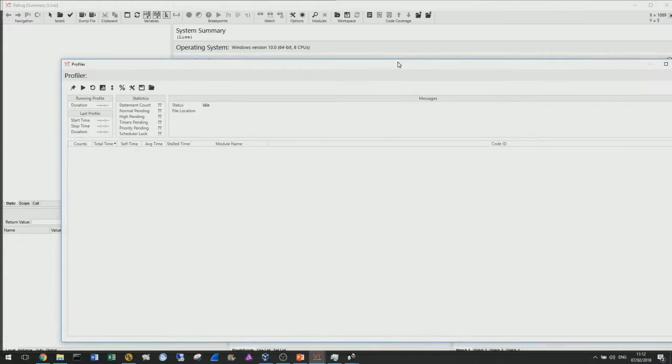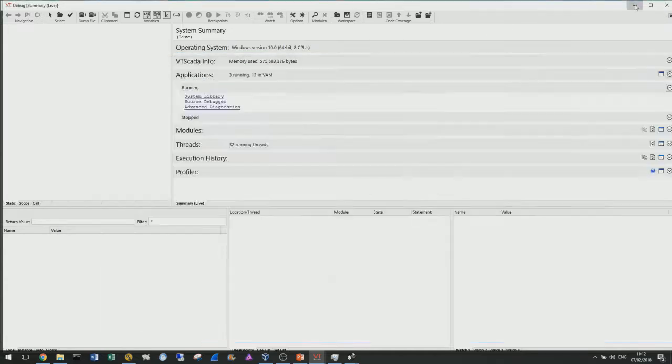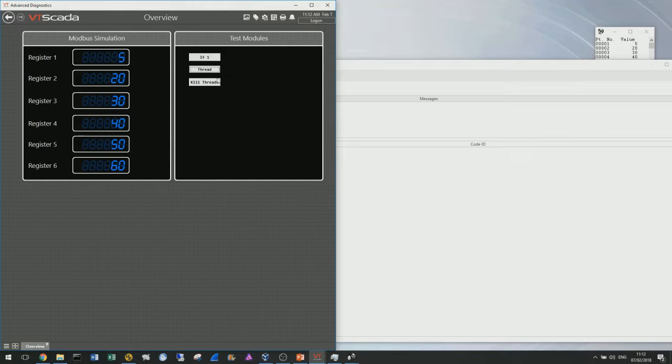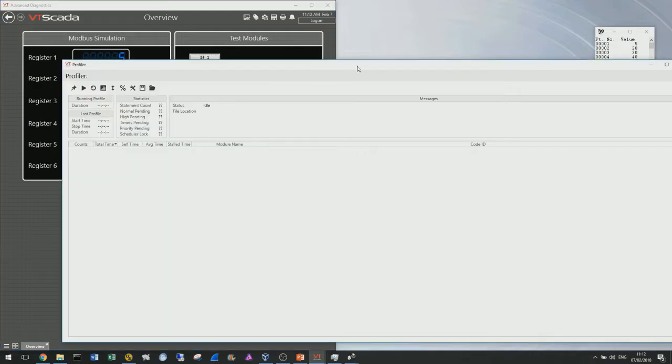The profiler allows us to run the application and determine how much time each bit of code is taking to execute. So, for example, I'm just going to start my little if1 thing. I'm going to kill off all the threads, make life a little bit easier, and run if1.